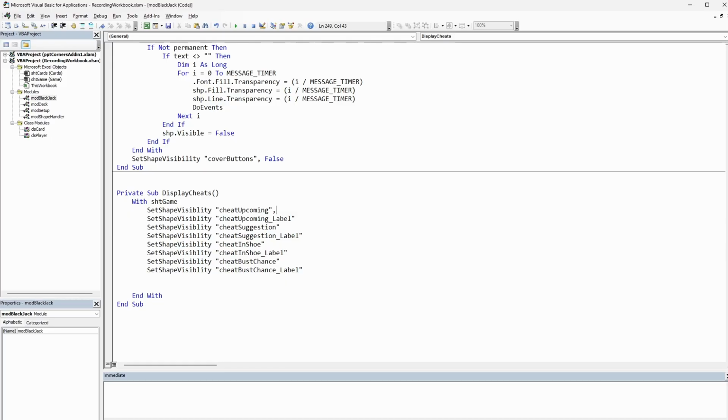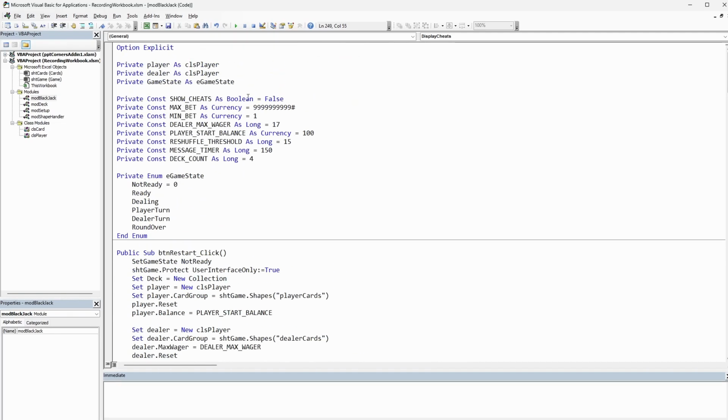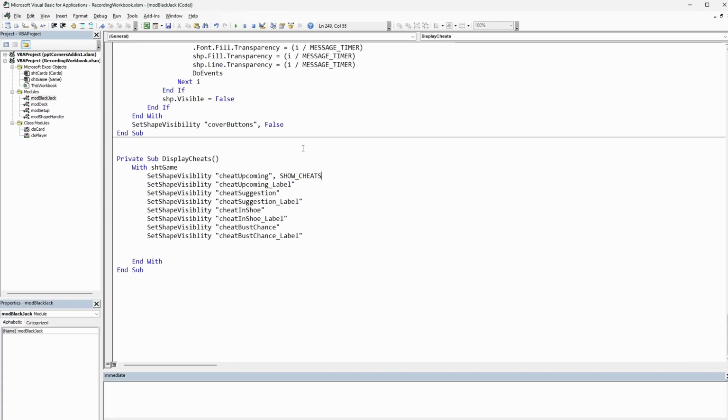And the value for each of those to set the visibility is going to be the show cheats variable. So at the moment that's set to false. When we set it to true, that's going to show all these cheat labels and shapes.